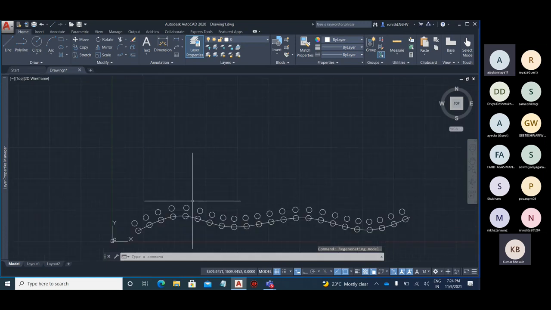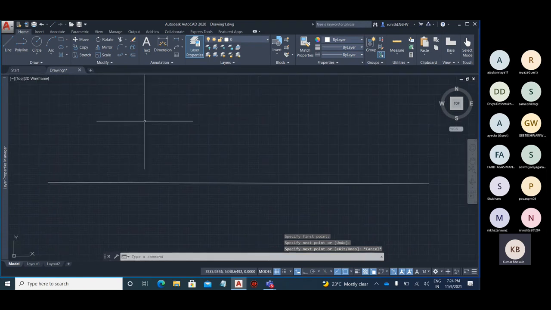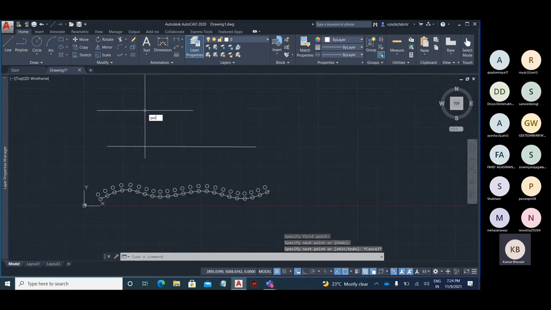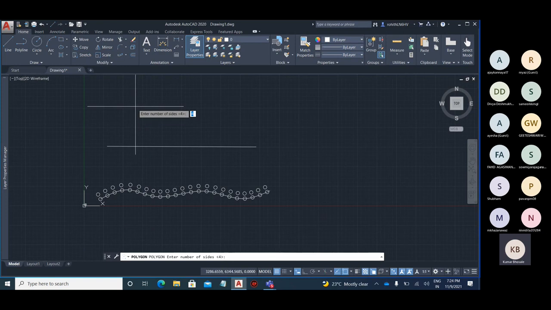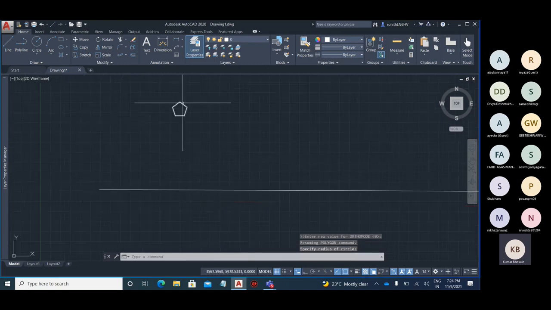Yeah, so simply you need to have a path. So let's say this time I'm taking a simple line as a path, and I take a polygon. This is the simple polygon. So we can take this simple object and have it along this path as an array.